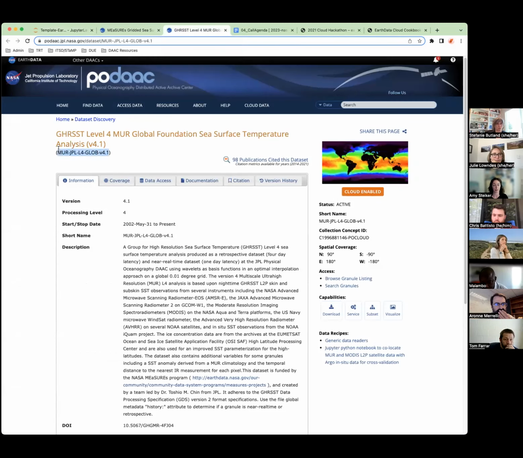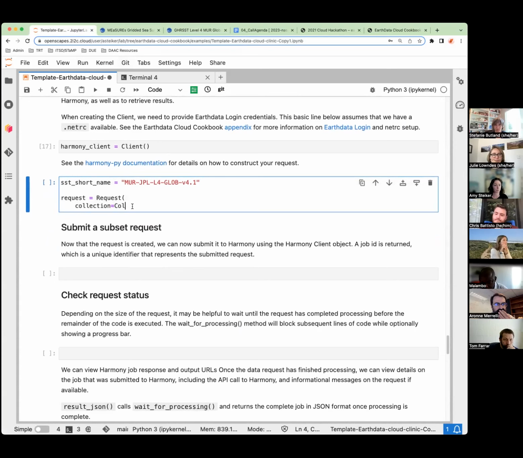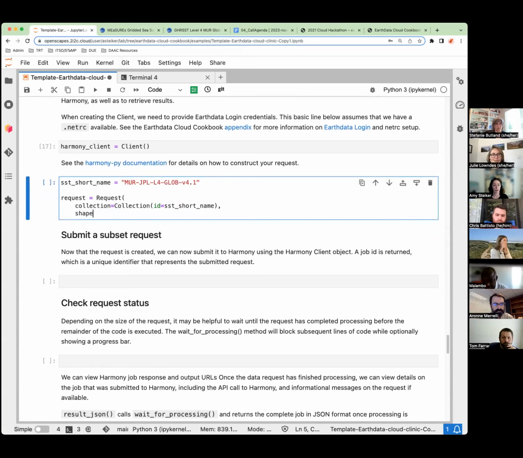Again, that's in parentheses on the PO.DAAC dataset landing page, so I can copy that in here and specify. So in this case, sea surface temperature. So collection equals collection, and my ID equals sea surface temperature short name. And now we're going to specify the shape that we're interested in subsetting against. So all I have to do is specify that GeoJSON path that we created above.